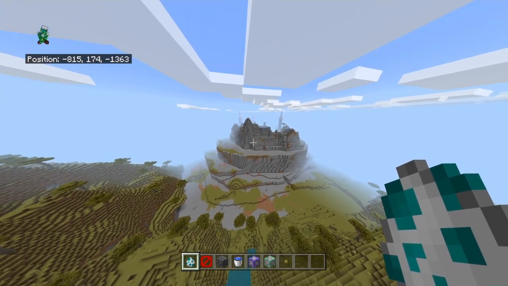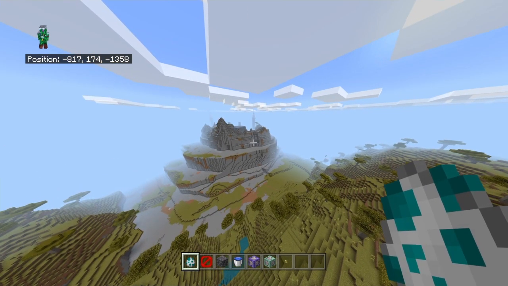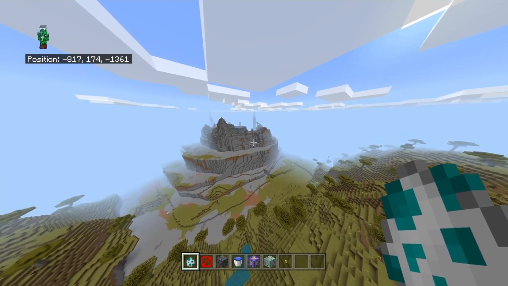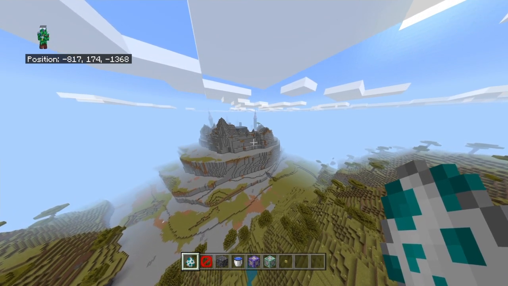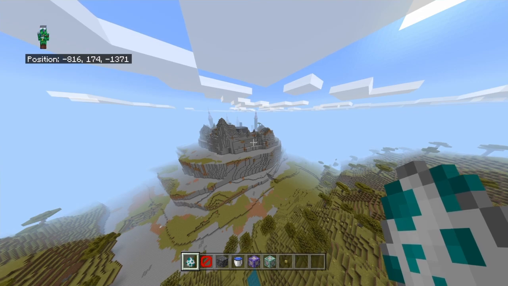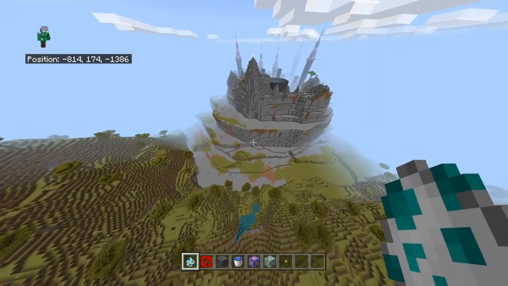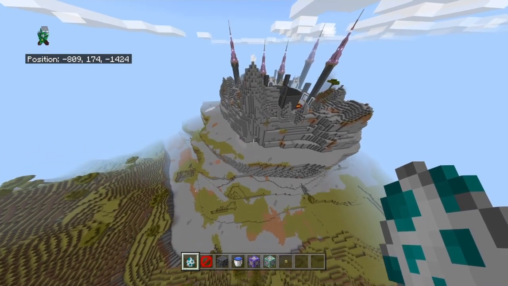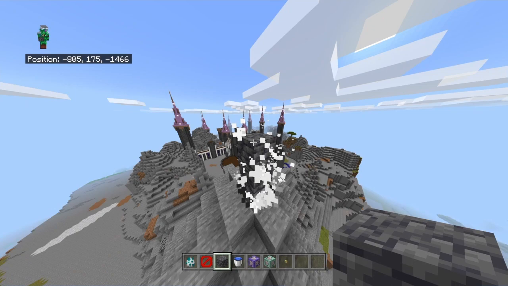Oh wait, there you go. You can see it's completely gone. If I walk a little bit closer, around about, where does it activate? Let's see. There you go. Right here, it will activate. And that's pretty clean. As I've said, there's no armor stand here, so it's not messy, so you can place blocks on top of this.